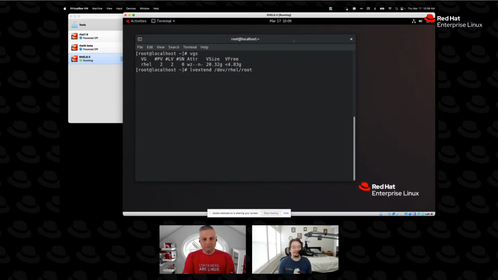This is absolutely amazing because you don't have to go out and buy bigger disks and add them to your RAID array. I could share horror stories about bare metal servers that ran out of disk space. But with logical volumes, it's great because you can grow them very easily and allocate space where your applications need it.